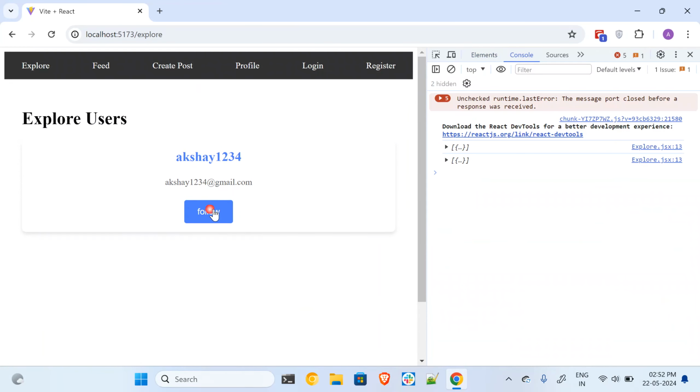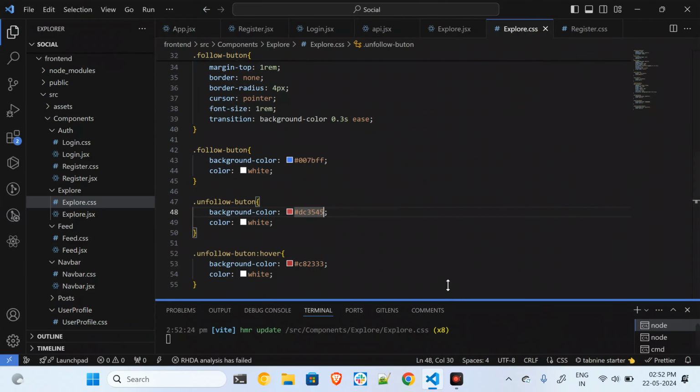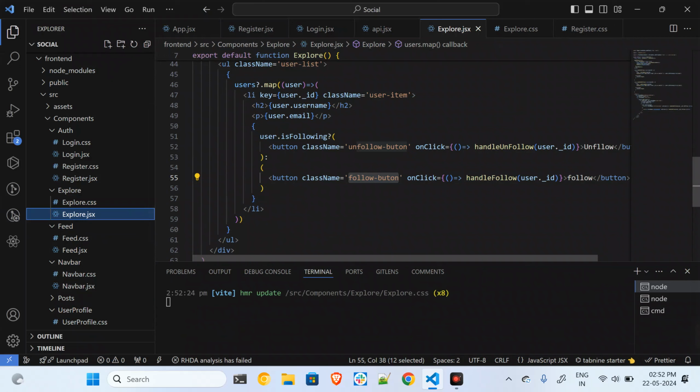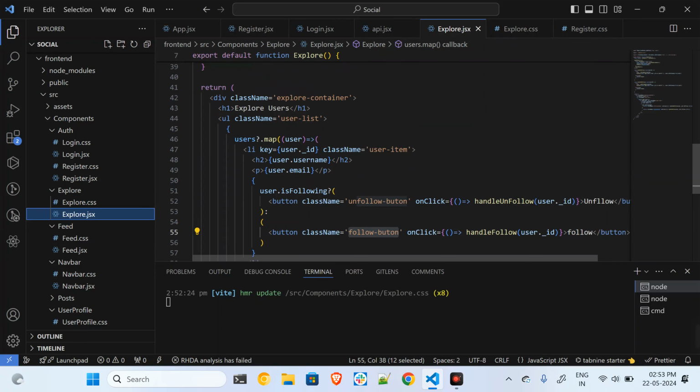Let me see the issue. I'm not able to follow another user. And I'll do one more thing.